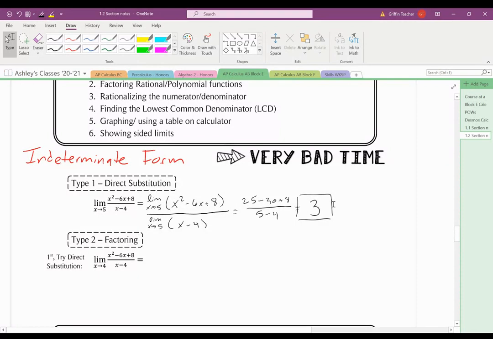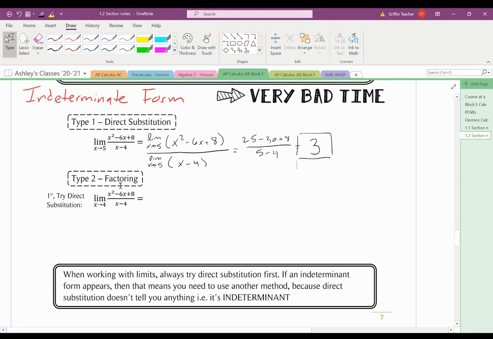So again, when you can use direct substitution, it's great because you just plug and chug and call it a day. So our first error here, and the first type of method we're going to introduce, is we are going to show how you can use your factoring skills in order to actually solve this limit. So first, again, we always try direct substitution.